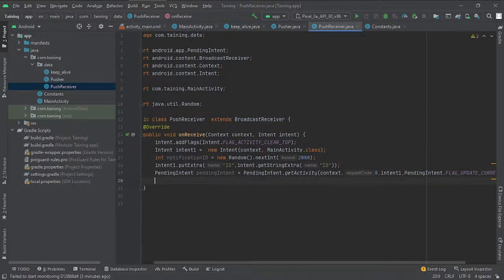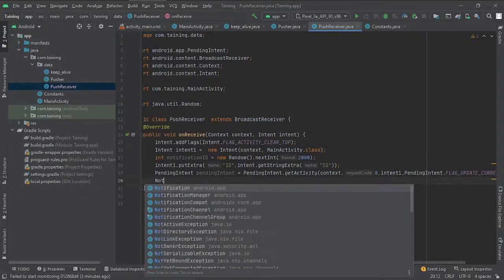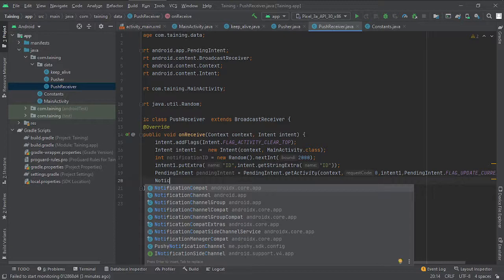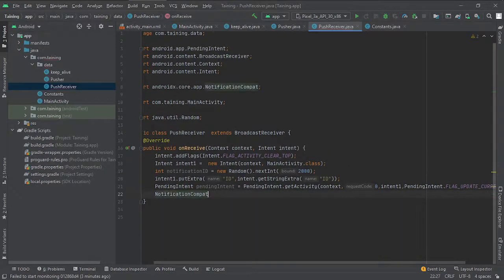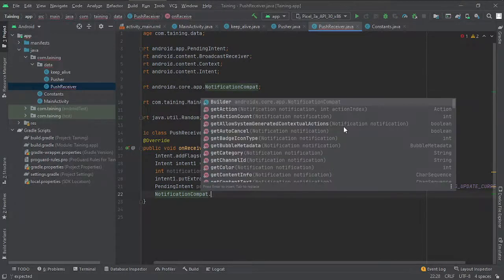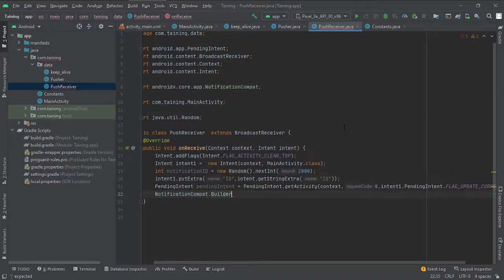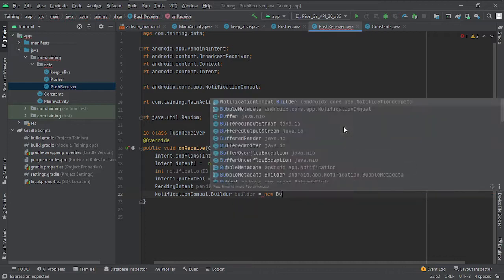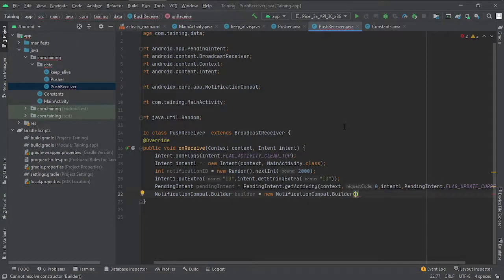Now we can as well pass what is called a builder to the notification. So I'll say builder is equal to new NotificationCompat.Builder, then there will be the context.